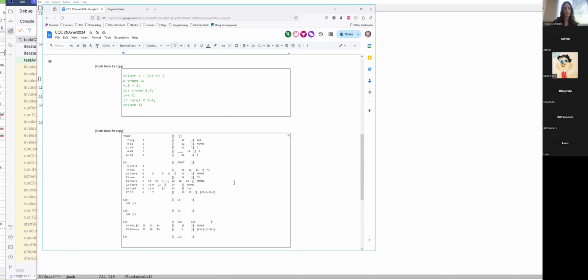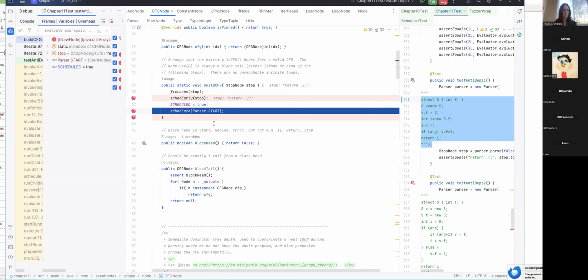Okay. So, I know Theodore, you were talking about immediate dominators. Somebody's talking about dominators computed lazily. You want to see how that's done? Yeah, why not? Or head on to late scheduling. Depends on what people want to see. Well, that's what I'm asking you, people. Okay, so let's see how you compute lazy. You want to see the immediate dominators before late scheduling here? Yeah. Okay. So let's go back.